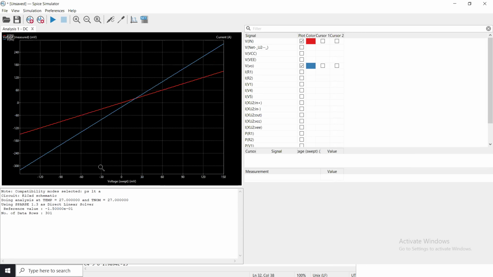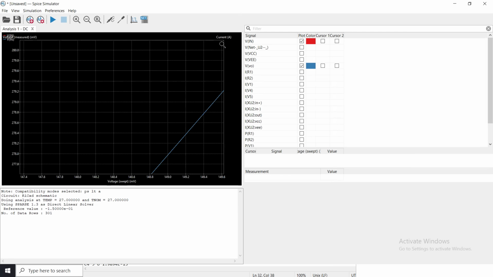Look here now again. The input voltage V in is from minus 150 to 150, the red line, and the blue line goes from minus 320 to close to 300.